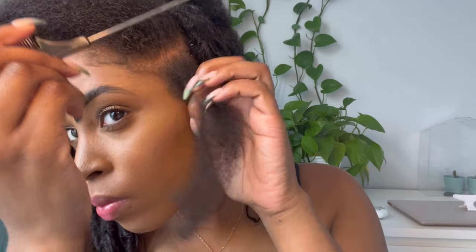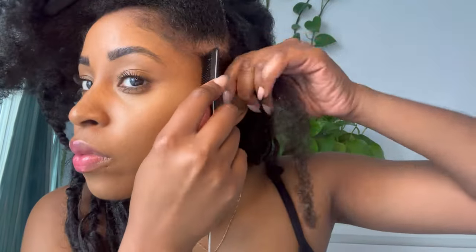It does get a little tedious because we're using different hair. I would say just lay the hair out as you go. I didn't do that for this touch up, so I had to open the package for each, but yeah, just lay the hair out so you can just grab it.